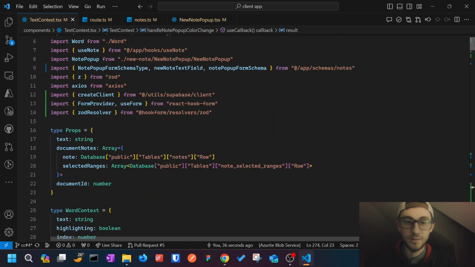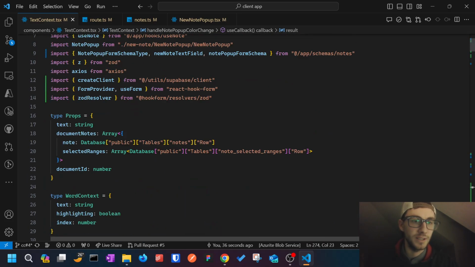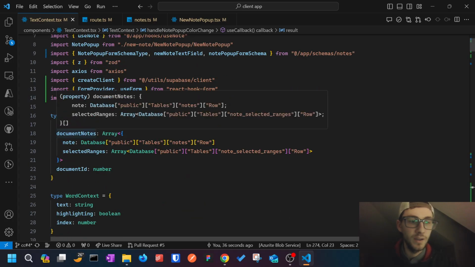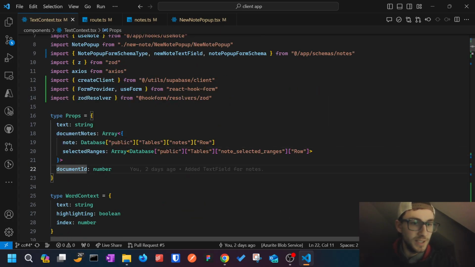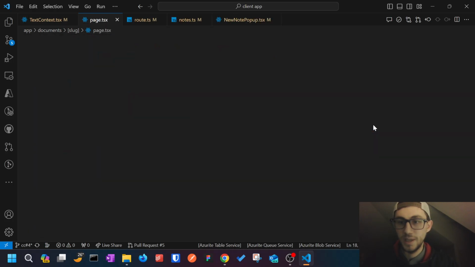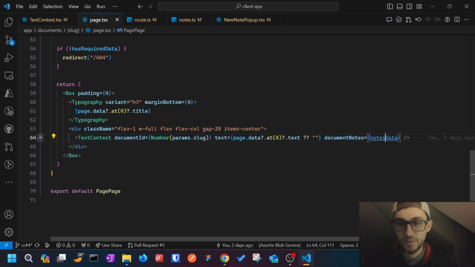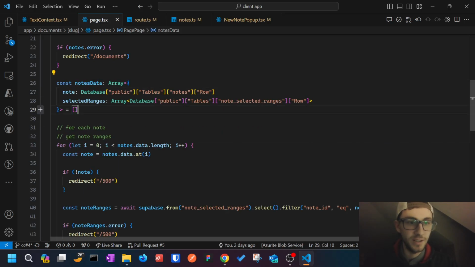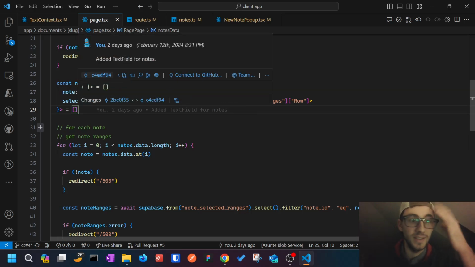Let's go to our text context, which is getting our document ID. It's getting our document notes, which is coming from our page, okay, right here, notes data, which is this guy, which is why it's not updating, because this isn't updating.